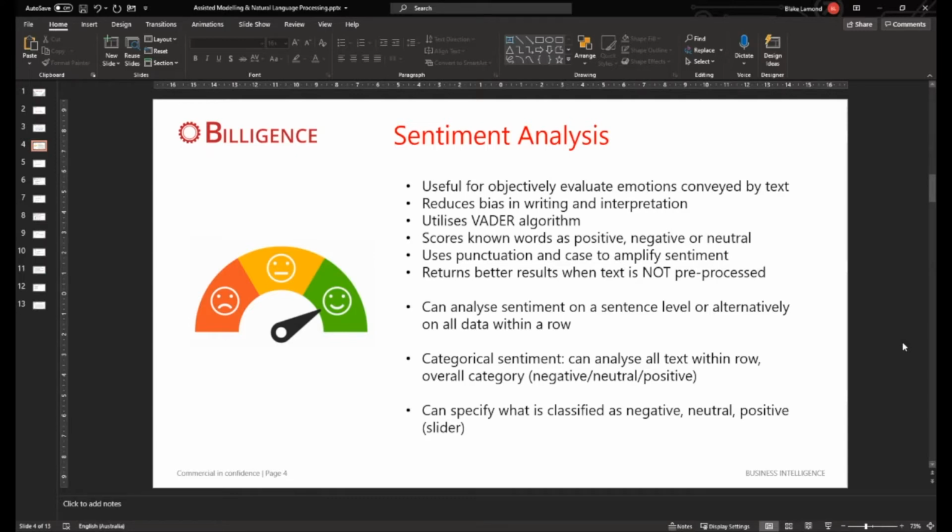Sentiment is a really subjective topic. A single sentence can be interpreted by humans in many different ways, so one way of using this technique is to reduce that bias. We're really trying to quantify the sentiment, the emotional impact within the text, as a way of analyzing text, and there are many other applications.